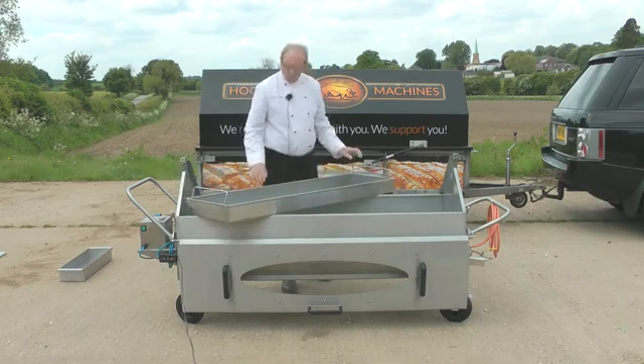In the middle of your hog tray you've got a detachable drainage plug. The tray itself is cross-braced so all the dripping runs to the middle. You can either let the dripping drain through the plug hole to the bottom of the machine, or for event catering, leave the drain plug in and let the dripping stay around the pig. When you come to serve, mix stuffing with the dripping — it tastes and smells amazing. Once it's cooked, two stainless steel bars sit across the machine, the tray is lifted up with oven gloves and slid under the tray — and that's your carving position using the hog tray.